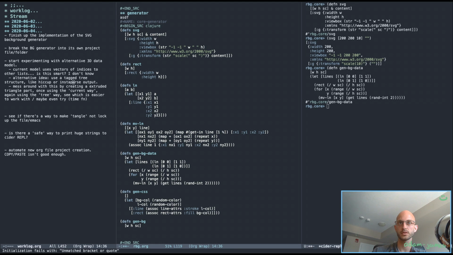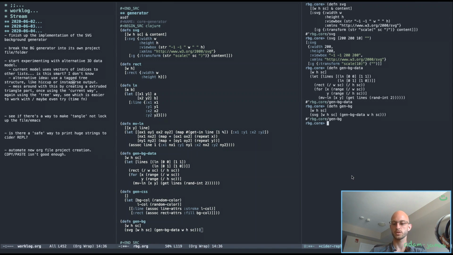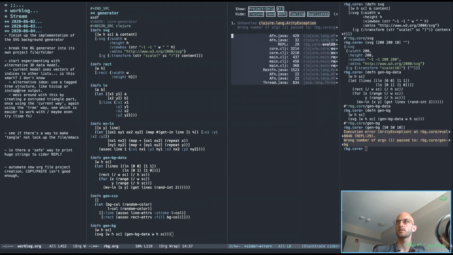It runs SVG width, height, scale, right? And then the content is gen background data width, height, scale, which should work. So if I gen background width 50, 50, 10, right? Wrong.